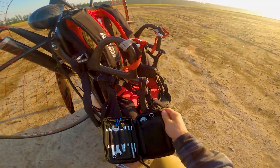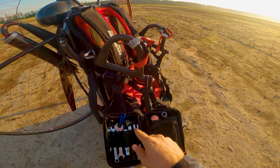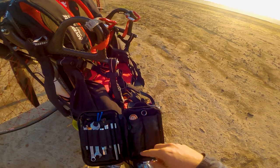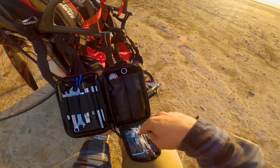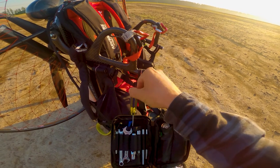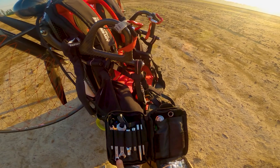Okay, so I have all the parts of the standard Vitarazzi toolkit. I just took them out of that little bag and put them in here. So you got all your, I don't know what these are called, I guess little levers for the spark plug tube. I got a whole bunch of different sockets, all the different sockets that I need for my paramotors: 10, 8, 7, 6, whatever, all the metrics. A couple extra zip ties, a little standard screwdriver that's specifically for adjusting your idle. All the wrenches that come with the Vitarazzi toolkit.